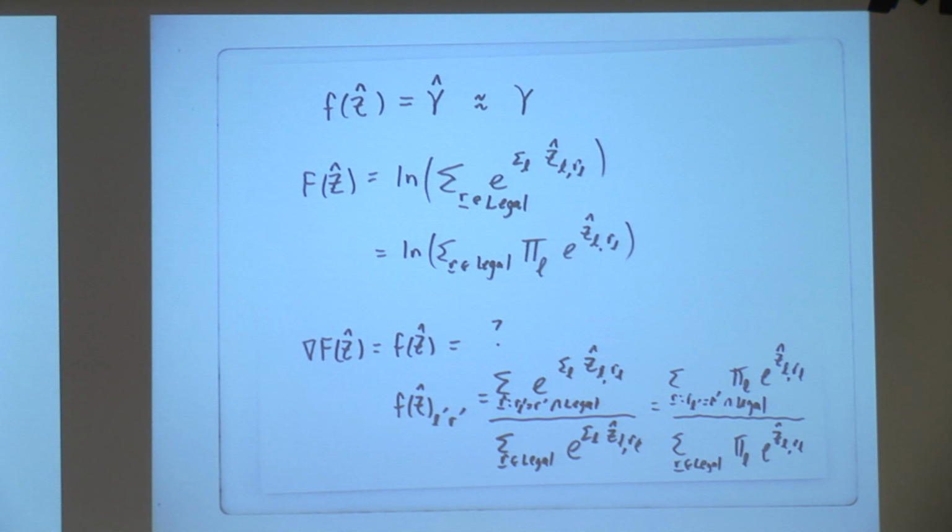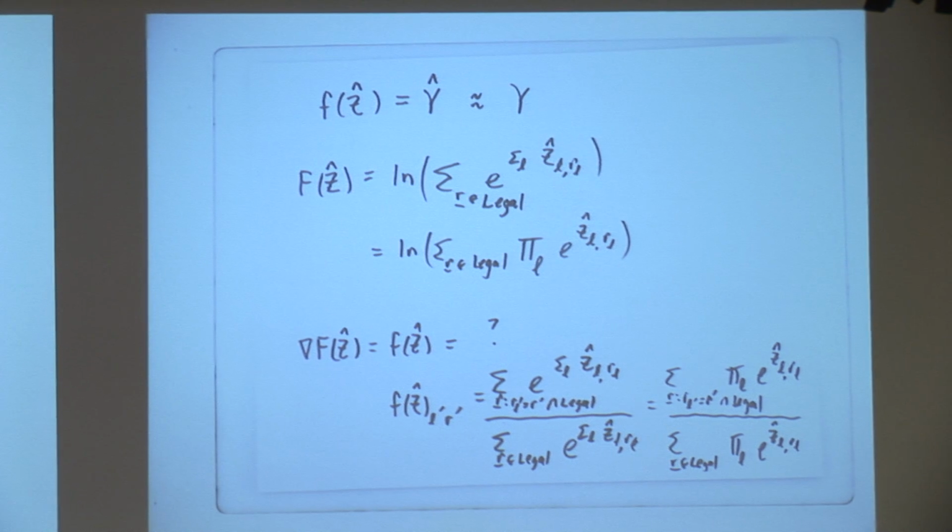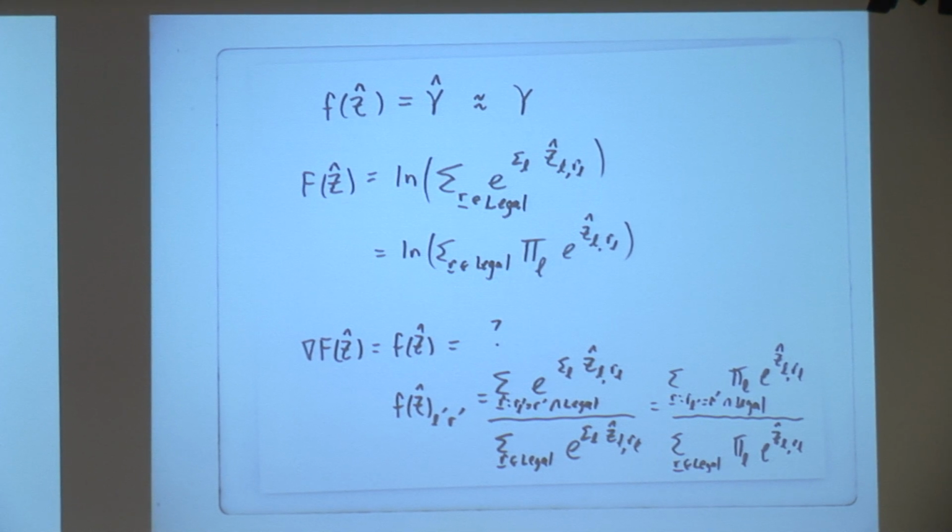Now, in the multivariate case, the way we can derive transfer functions is I really need to start with a convex potential function, and then the transfer function is just going to be the gradient of that convex potential. And here, just think a little more generally. It's a gradient, but the argument's a matrix. So I mean, by the gradient of big F, I mean a matrix the same size as its argument. Okay? So here's the answer. Here's my potential function. So I'm going to take that big matrix Z hat.